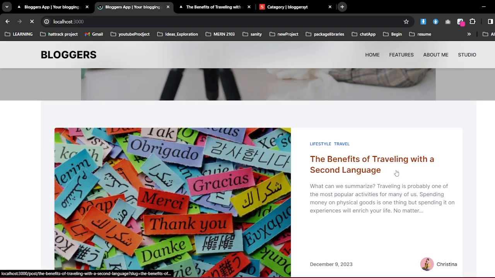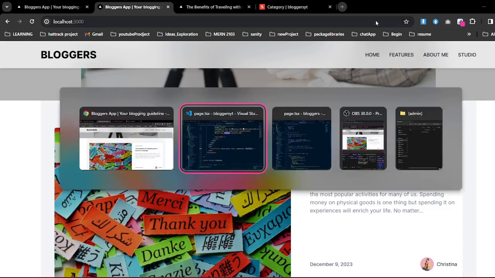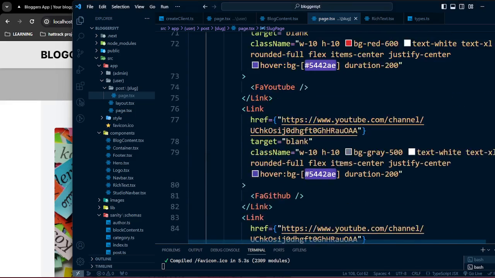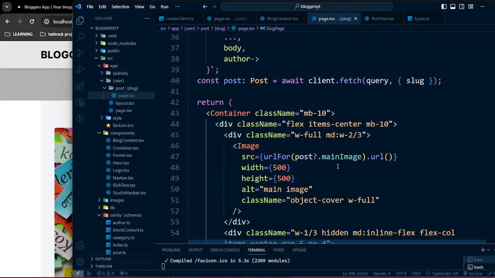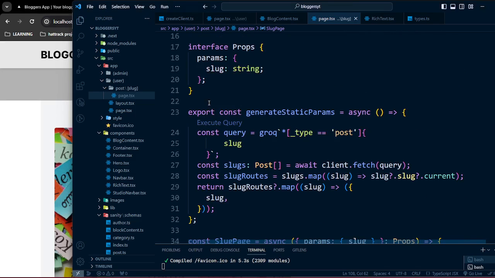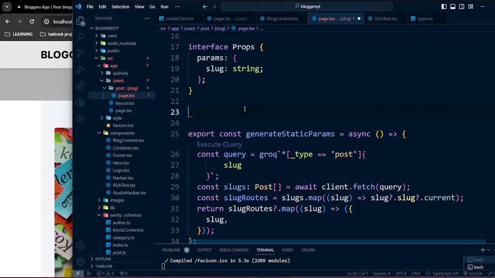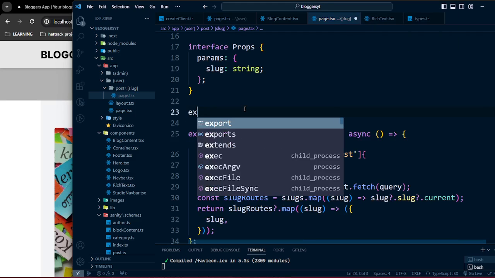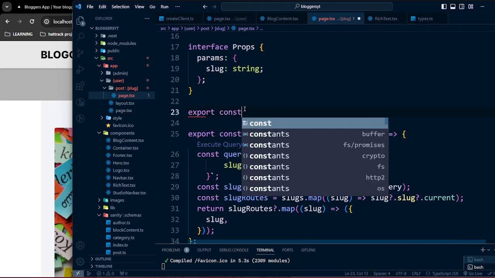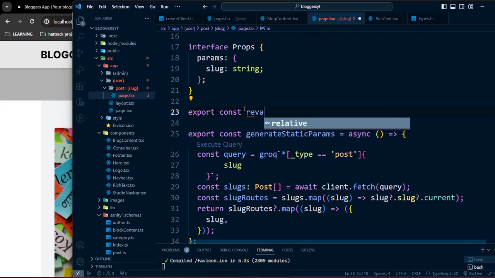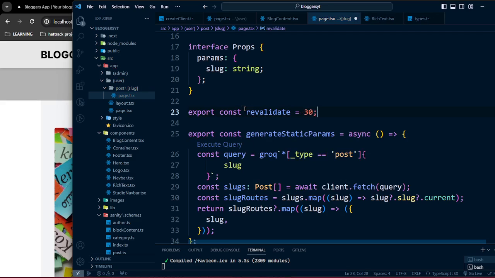And let's see, you see it's not rendering. It's because we are not modifying that one. We are not validating that one. So there is a very cool trick in Next.js: in the server side application, you just export one function name. From here, I will just make that export const revalidate = 30. So it's gonna revalidate every 30 seconds.